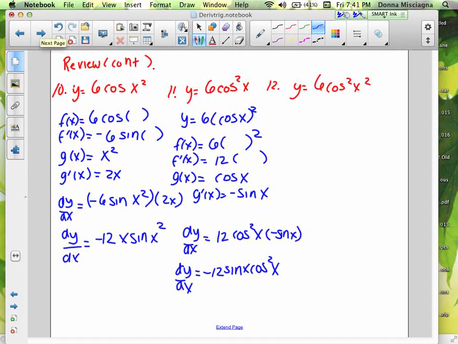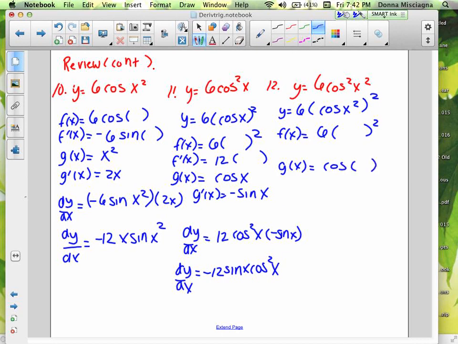All right, so now we have both of those two things combined together. This would be a chain. I'm going to rewrite this as 6 cosine x squared, all squared. So our outside function is 6 blop squared. Moving inside, we have cosine blop. And one more function there, we have an x squared. It's not just an x, and the other one was an x, so we didn't have to take the derivative of an x, it's just one. But we do have to take the derivative of the x squared and include that.